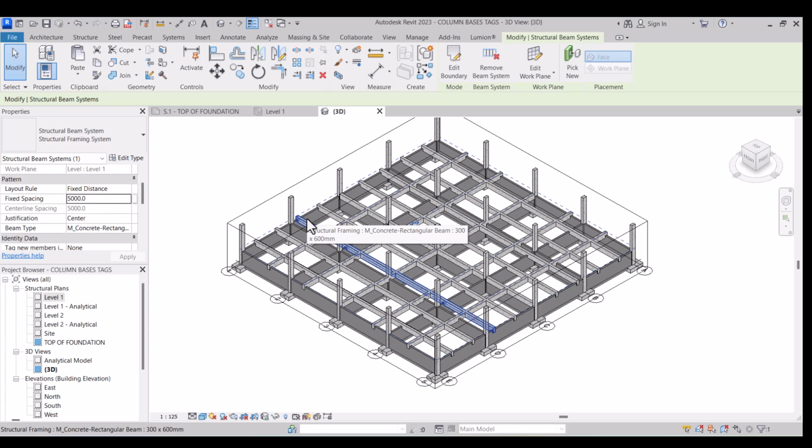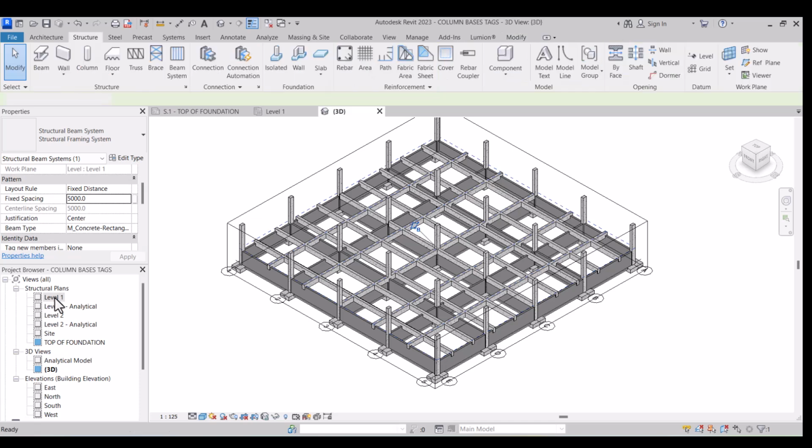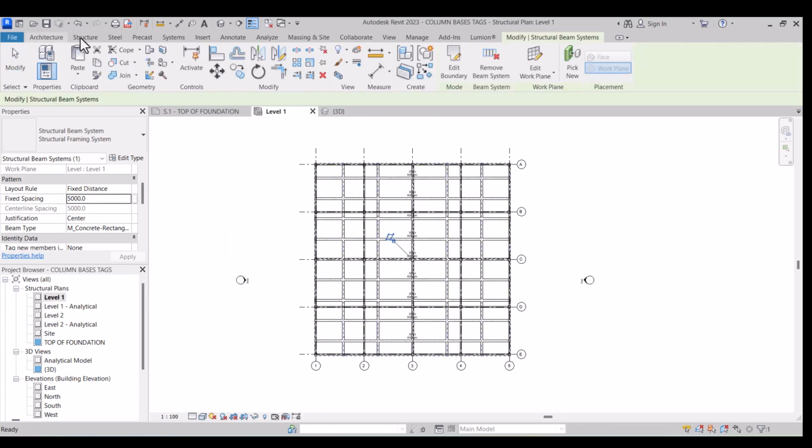The beam system can be a faster way of drawing beams in your structural drawing or project, and it can also help you draw a rib beam or something like that. So let's add the floor.